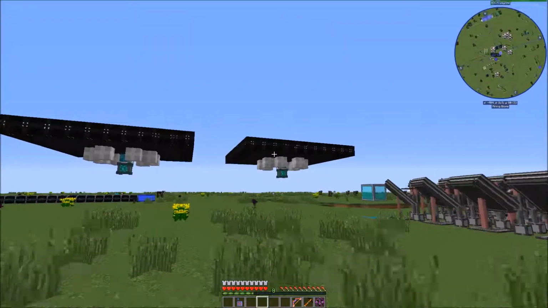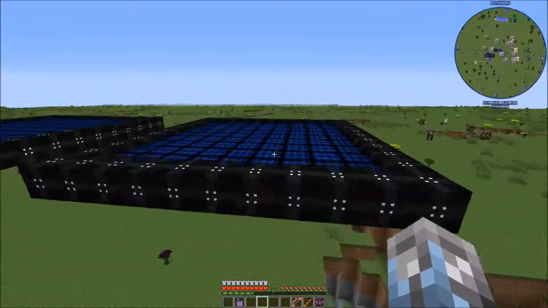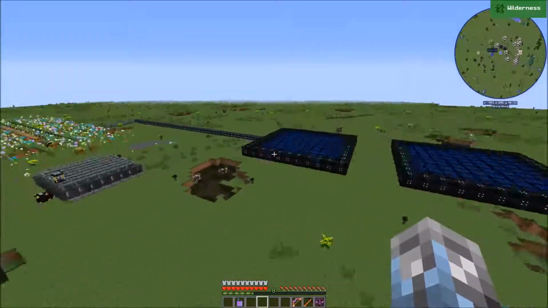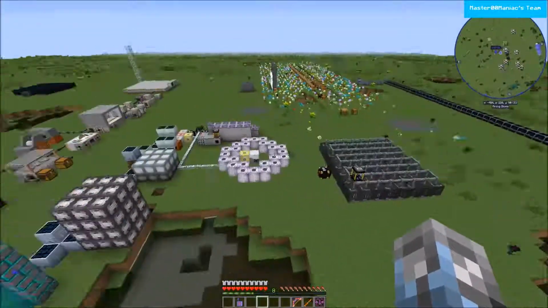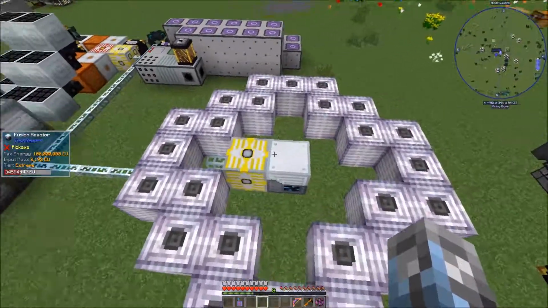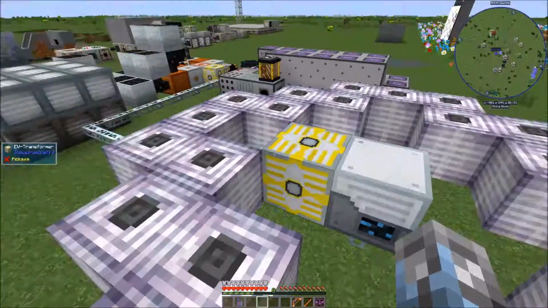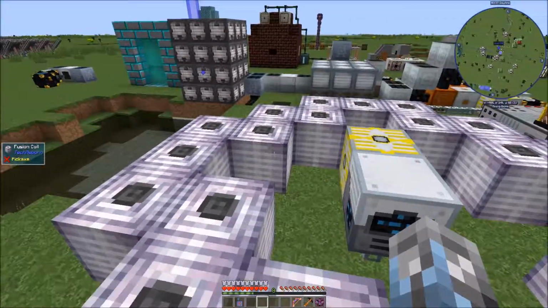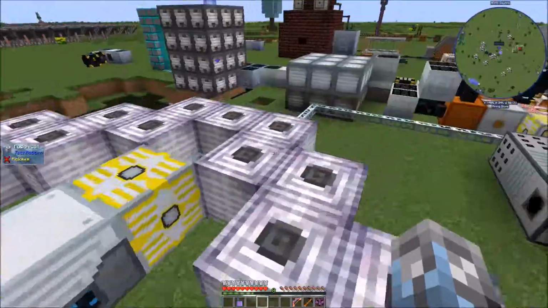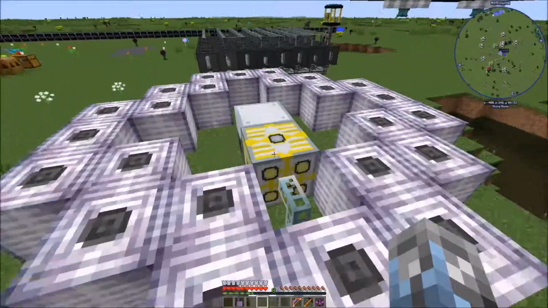I also put up a second solar panel because I could, and partly because I wanted to see how much faster it was to craft all this now that I have the fusion crafting empowering. And then I came over here, where my Tech Reborn fusion reactor is, and I started setting it up. I'd auto-crafted like 24 of these in the time that I was waiting to get other stuff auto-crafted for my Draconic upgrades.